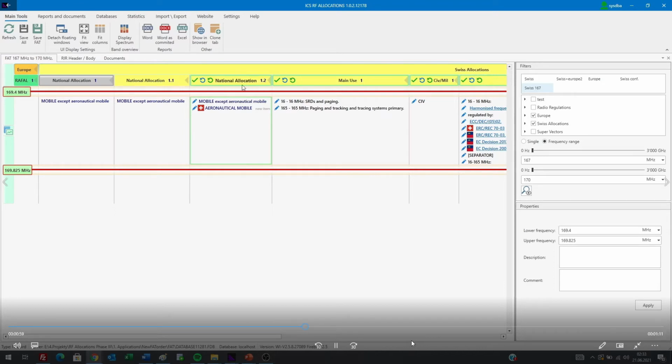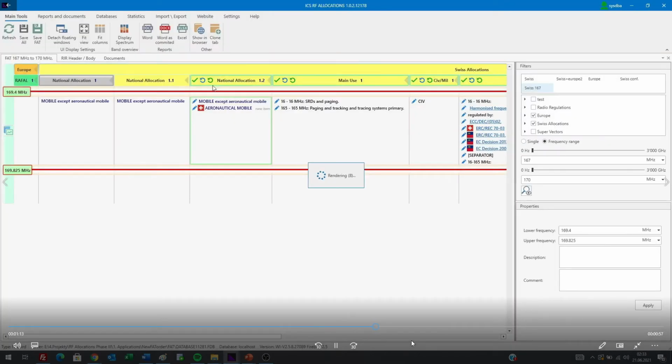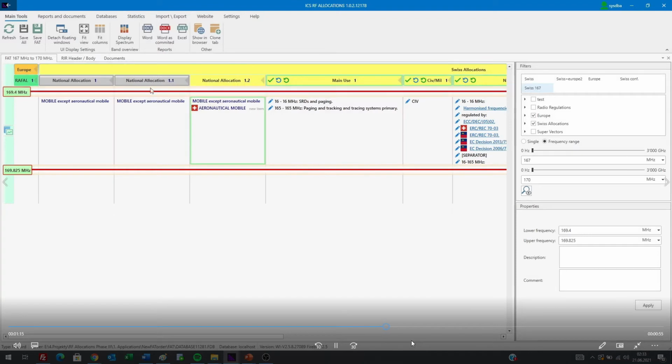If we want to replace the current active version with the new changes, we have to commit the draft version with this button. Then the previous one will be obsolete and the current active version is here.